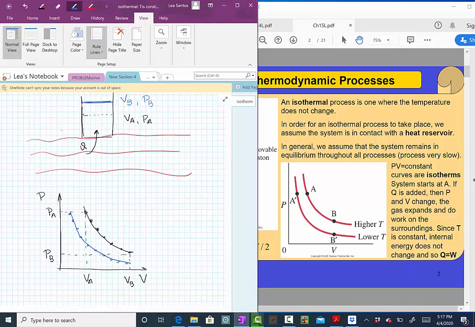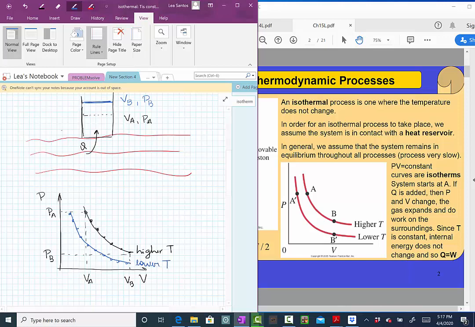What would you say? Think a little bit and then answer this question. Stop the video and try to answer this question. I'm going to answer you. The black one has higher temperature. The blue one has lower temperature. How do we know that?